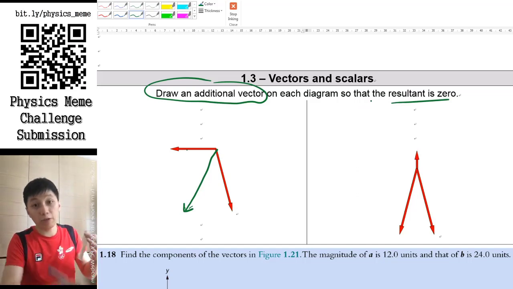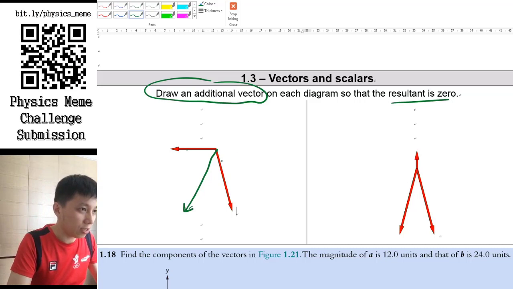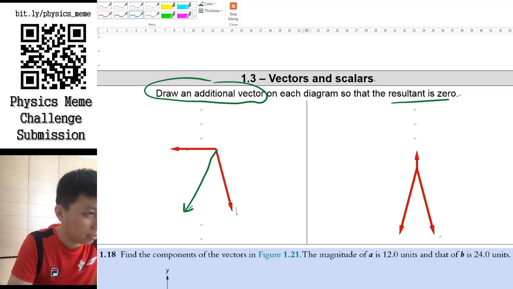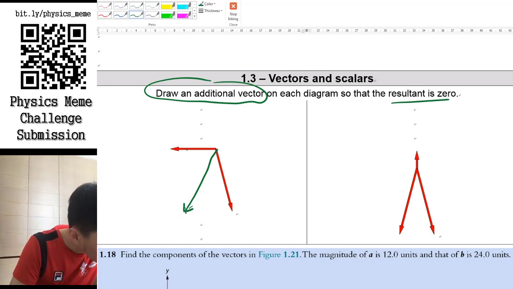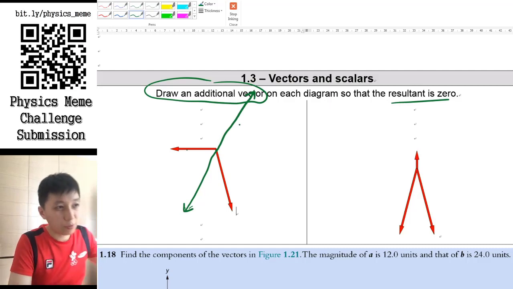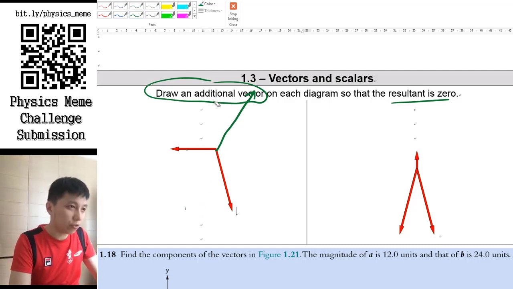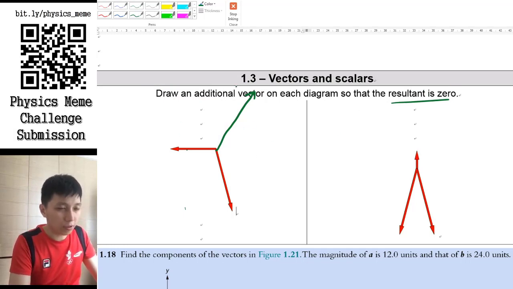So that means you have to reverse the answer of this vector. I have to draw something in this direction. This one is about 5, almost 6, but not yet 6, about 5.8. So I will do around this direction. It will be so good if you have a ruler to help you, so make sure you do it with your ruler. So that's the answer for the question on the left.